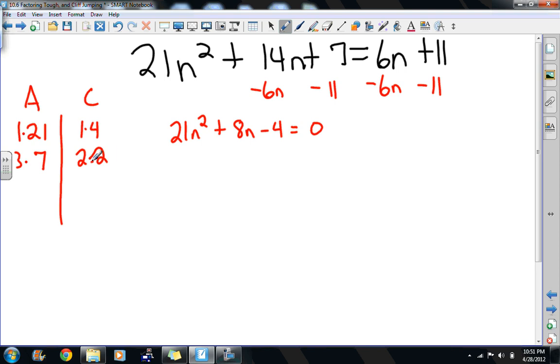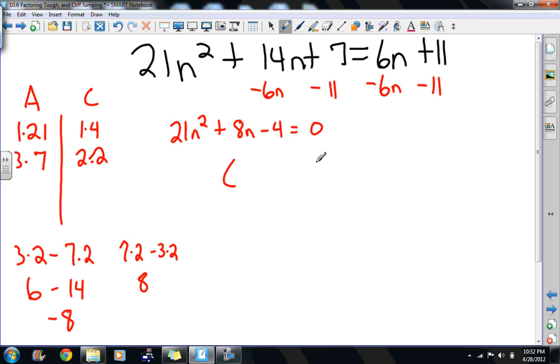So I'm going to do, let me go 3 and 2. And then I have the subtraction, so I'll go minus 2 times, or 7, whoops, sorry about that. 7 times 2. I get 6 minus 14, which gives me negative 8. Uh-oh, I needed positive 8. So I'm going to flip these around, and I'm just going to write here, I'm going to go 7 times 2 minus 3 times 2, which gives me positive 8. So that one works. I get my 2 parentheses.